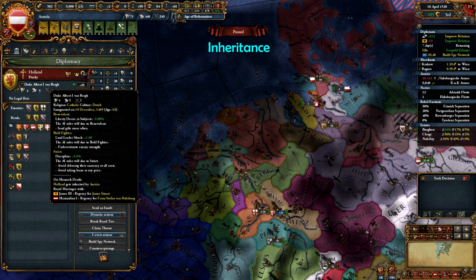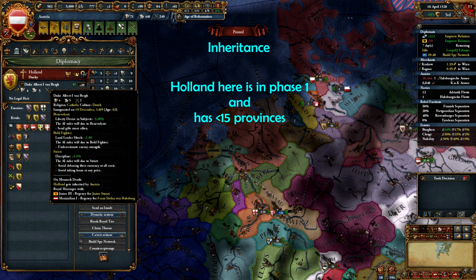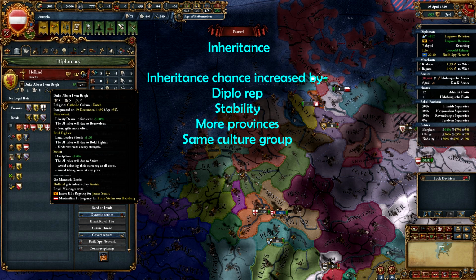Scenario 6. Inheritance. We learned that a country can get inheritance during phase 1 if the target country has less than 15 provinces and you have more than twice the provinces of the target country. This inheritance chance can be increased slightly by higher diplorep, higher stability, fewer provinces in the target country, and if the target country is in the same culture group as you. This is extremely rare as phase 1 lasts only 5 years.